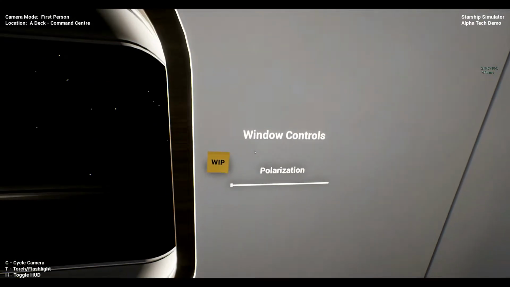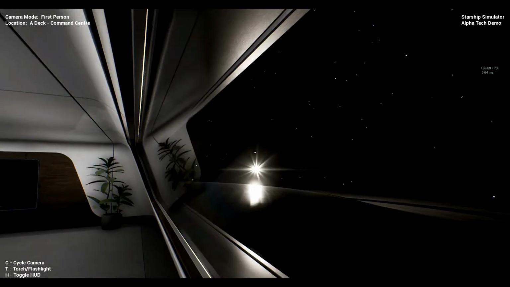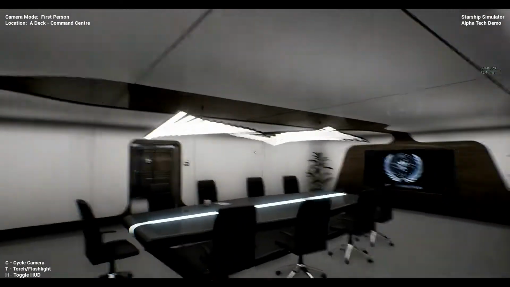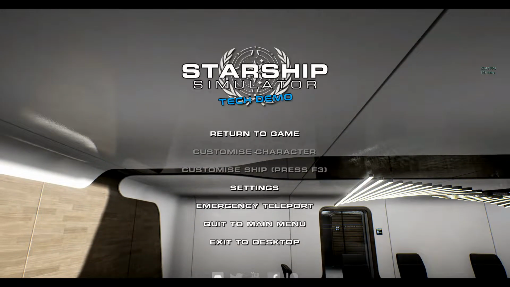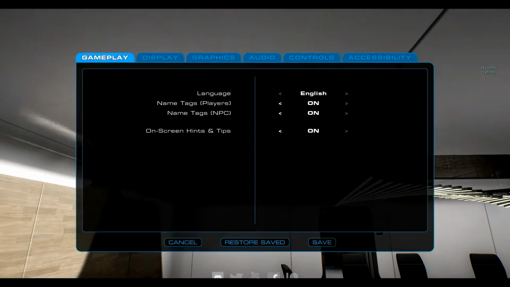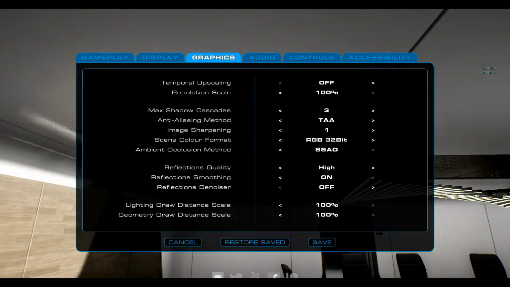Oh, that's cool. You can actually change your window tinting. All right. I see a little screen tearing here. Let me go back in here and see if I can change this. Oh, what's the emergency teleport? Customize ship, not there. Customize character, not there yet. Nice. What's this say? Let's see, graphics. What's going to get rid of my screen tearing here?